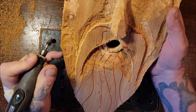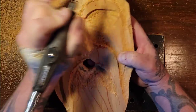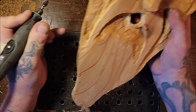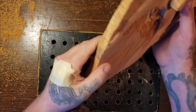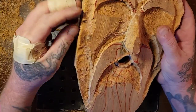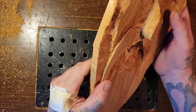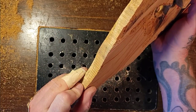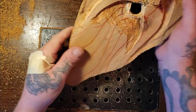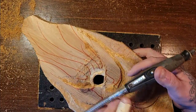Alright, so he's kind of got cheekbones in there, not really, but who cares? Don't worry about that at this point. Since this is a wall hanger, if this was a birdhouse you'd have a box back here. I would leave this part square right now, but there's no sense leaving this square because you want it to look nice and round and not have a square edge when you carve your beard hairs. So let's take some of this edge away for a few seconds here.